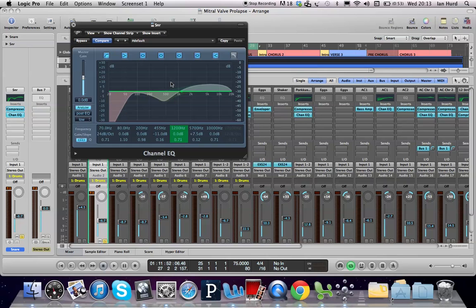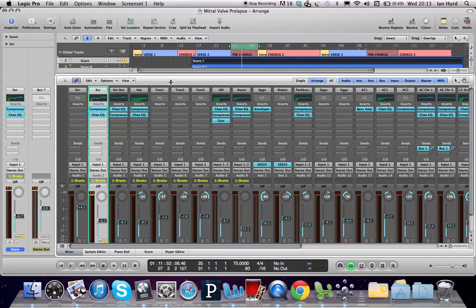So let's close the EQ plugin. Press Command W and unsolo the snare track there. And if we keep playing the song and option click the channel EQ plugin to toggle it on and off, you can compare the sound with or without the channel EQ with the whole thing.